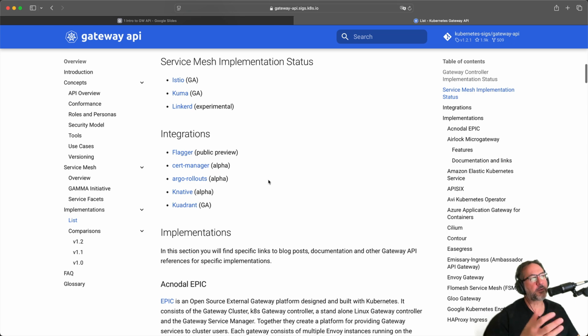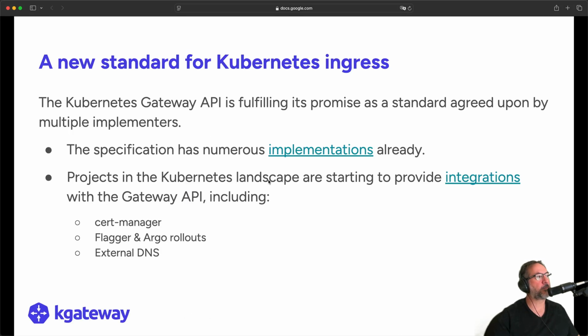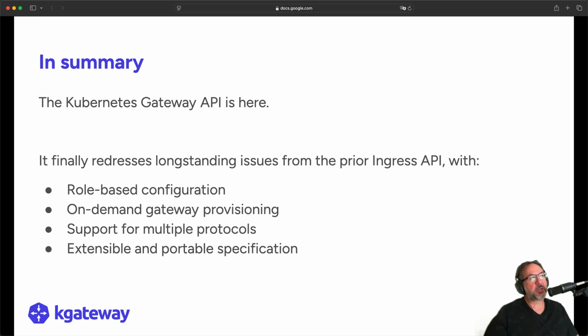Furthermore, it's important to point out that there are spillover effects where other projects that have nothing to do with implementing the Gateway API are now becoming compatible with it. For example, Argo Rollouts and Flagger are progressive delivery systems on Kubernetes, which now work with the Gateway API. Or Cert Manager: maybe there are ways to trigger a certificate issuer when a new route is created for a particular host name, for example. All right, so in summary, what I want to leave you with is really these 4 bullet points.